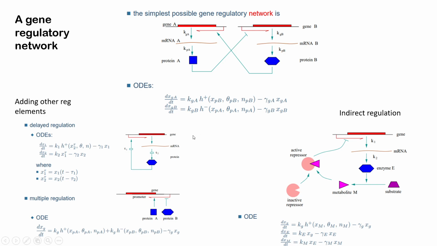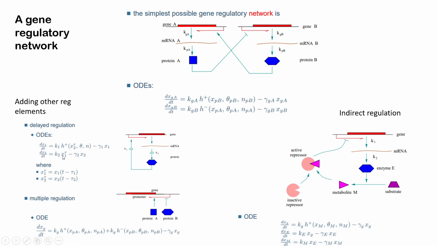Now you can add levels of complexity to these regulations. Say for example, you added a delayed regulation complexity to this whole thing. So basically you add two time delays, this tau 1 and tau 2, basically saying that immediately after the product is formed, it'll take some tau 1 time to get to the protein, and after the protein is formed, it will take some tau 2 time to get to the gene, so to influence the gene. So these also you can model.